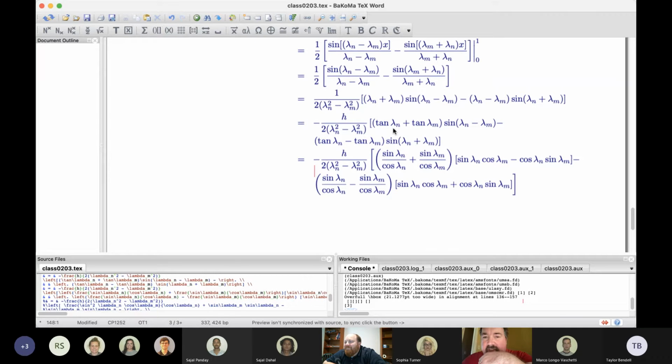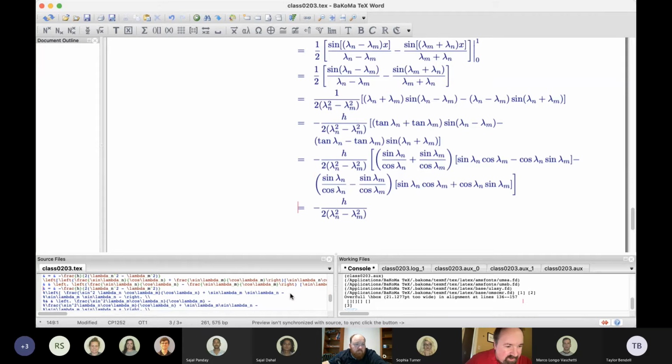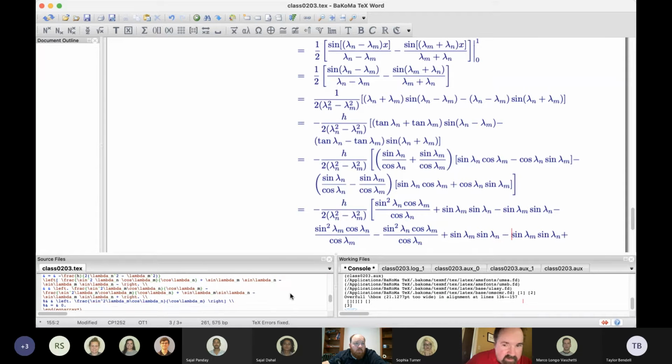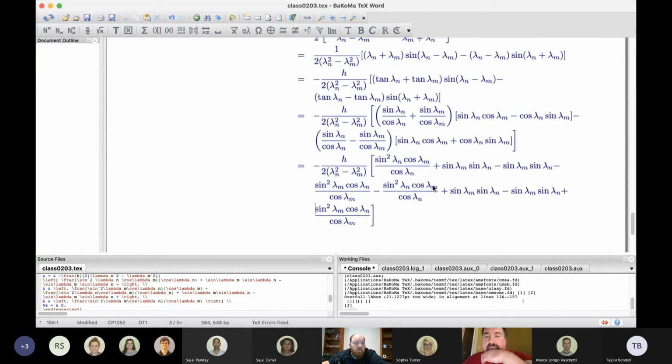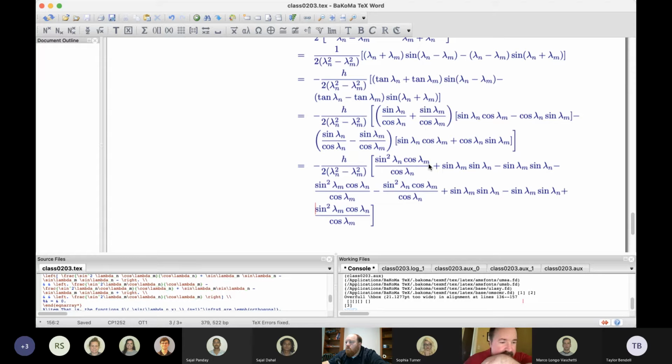Okay. So then, all I've done here is just rewrite each tangent as a sine over cosine. All right. Looks like I don't see any wrong subscripts in this case. So then what I can do is distribute. There's a whole lot of distribution going on, which results in this monstrosity. And once all this is done, and now we try to simplify as much as we can, it all goes away.